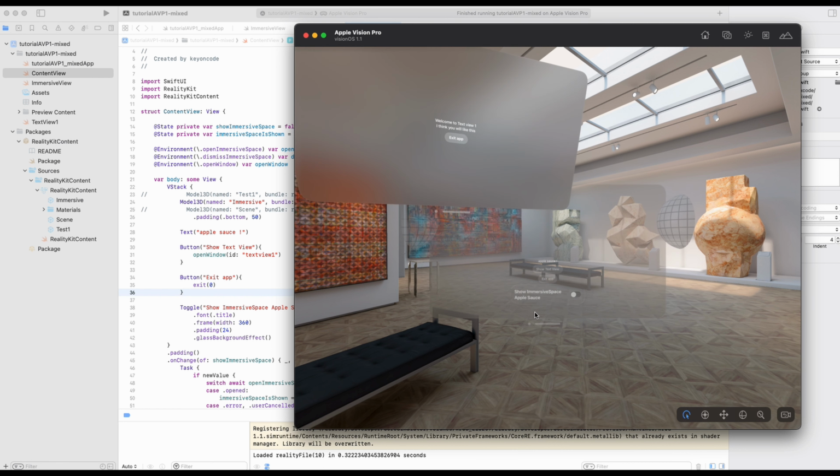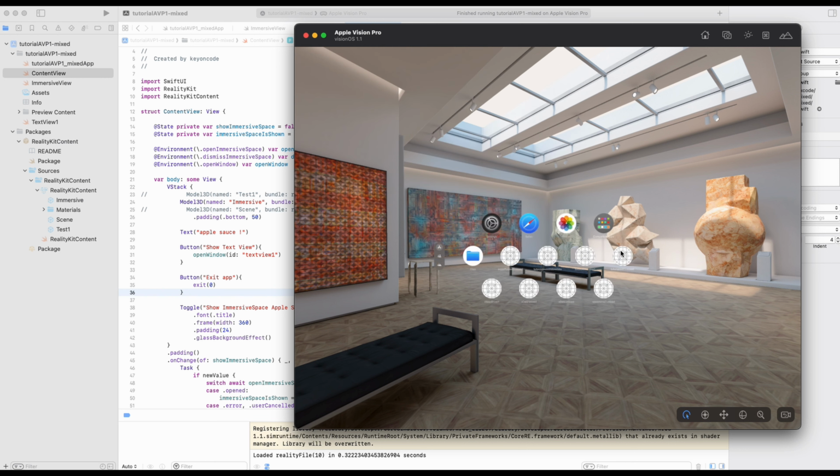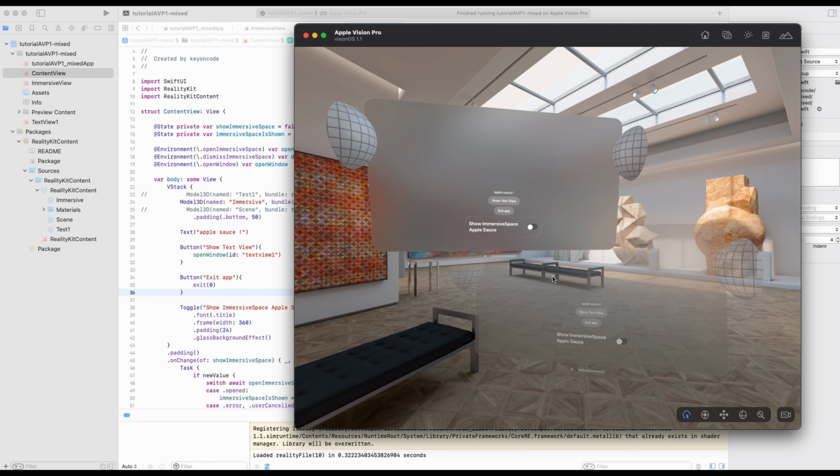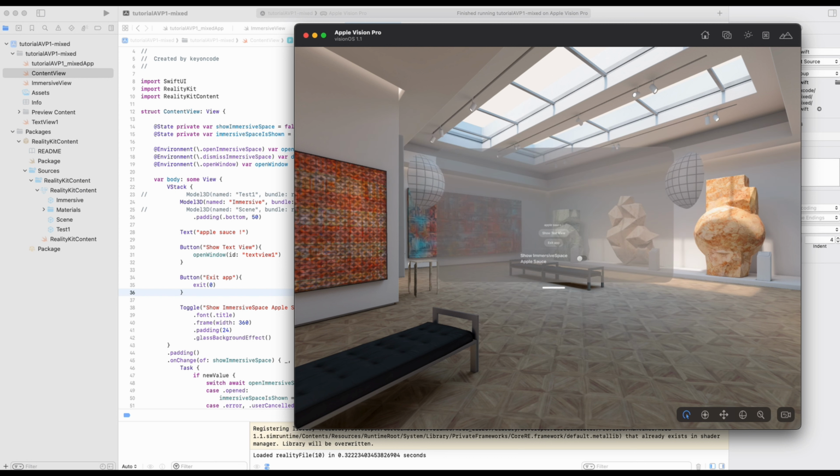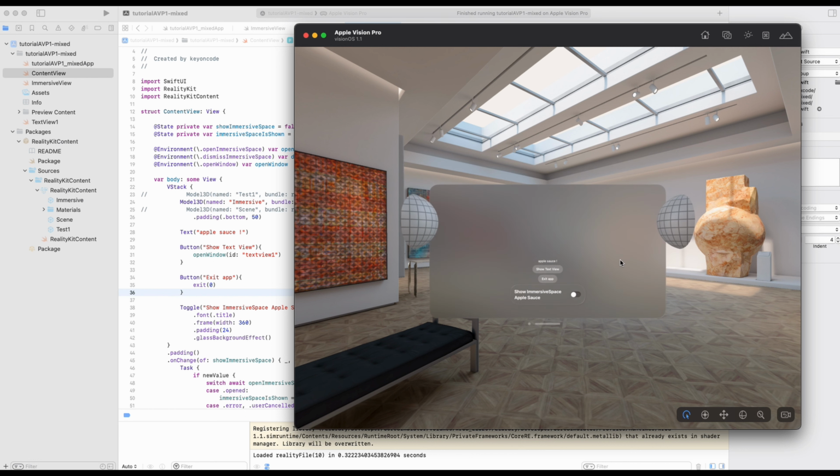When I move this up, if I again close the starter window, if I hit exit app, when I run the app again, the starter window comes up, and actually you get multiple starter windows, right? So you'll see little weird things happening like that, but you'll learn along the way how Vision OS works and what you need to do to make your project successful.